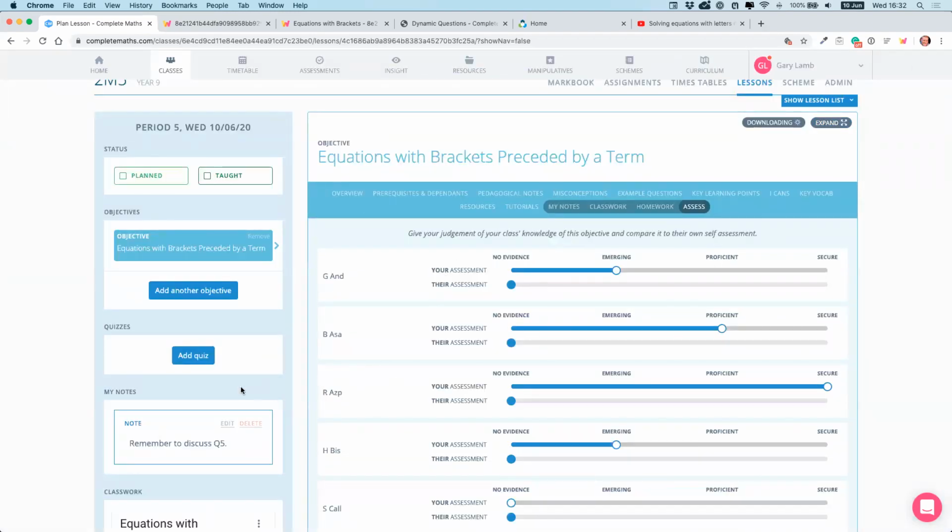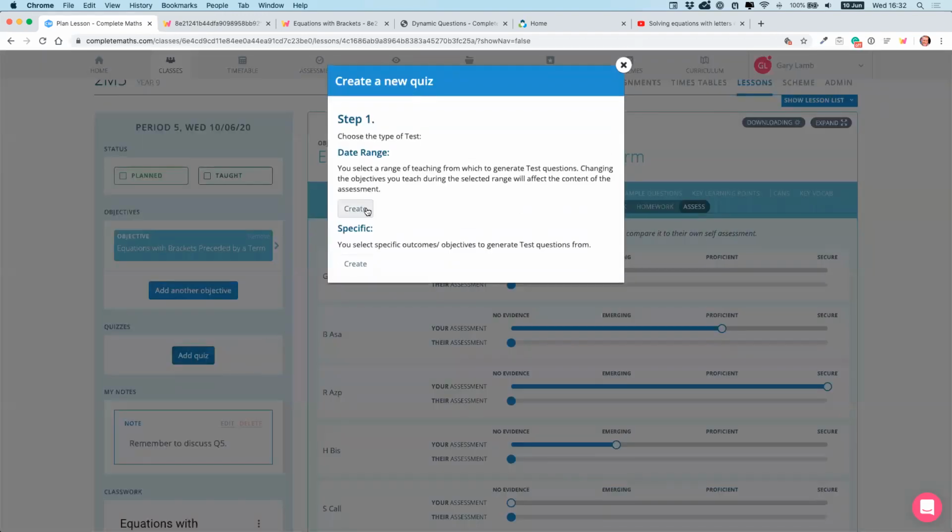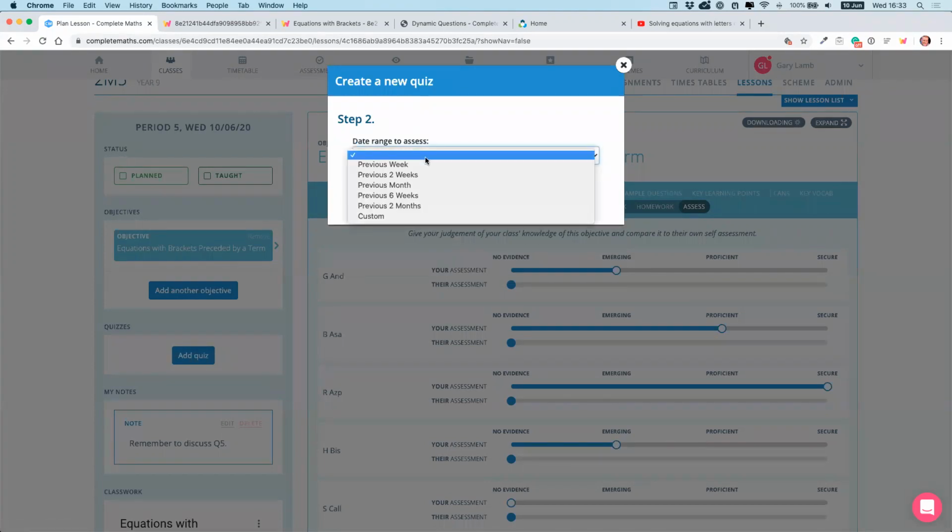I think I'm ready. I want to give them a quiz as well though. So I'm going to give them a quiz, and I'm going to pick a date range. In my last place, we always gave them 2 quizzes per week. We would like to give them a quiz where they were doing it like a sort of retrieval quiz, and that's this date range quiz. And what's wonderful about this is I can pick the date I want to go back.